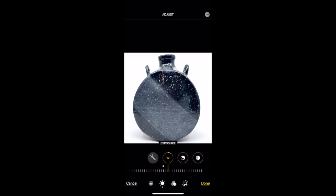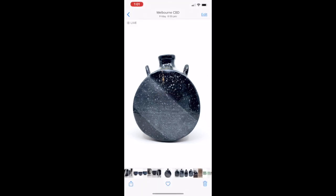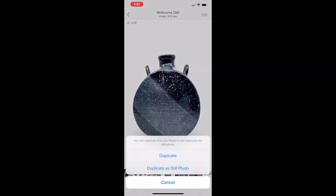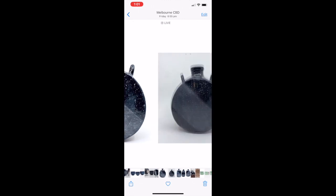The reason we look at applying a suite of edits onto these objects is really around translating the three-dimensional form to the two-dimensional image. So we try to enhance some of that sharpness and definition particularly, so the work itself bounces off the page.